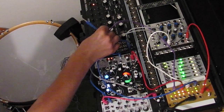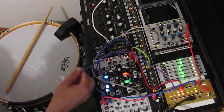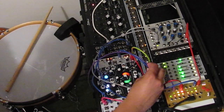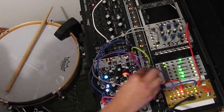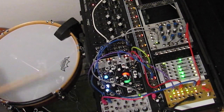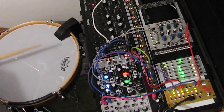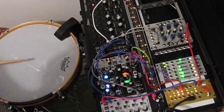And that might not sound meaningful. So just so you can see that better, I scoped it, and I'm going to patch. This is the LFO coming into the ring mod, and this is the LFO coming out. So if I play hard, the output looks like the input, but if I play soft, it actually inverts it, so it's going to be backwards.